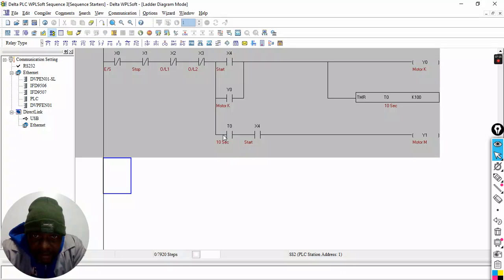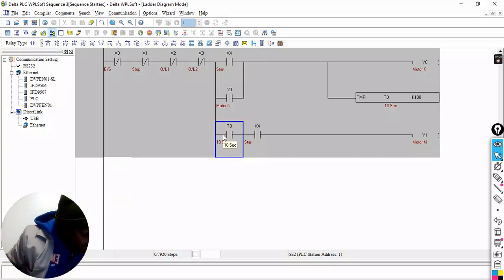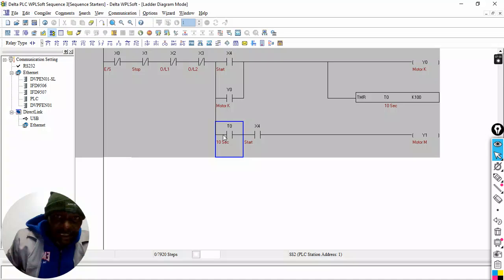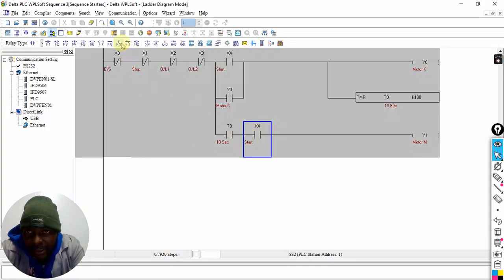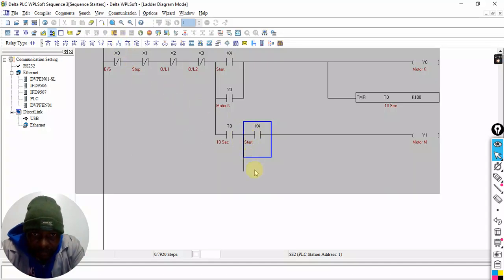Obviously, does it say anything? After 10 seconds, both motors stop. So that one is still running. So this one is still energized. So we don't need to latch this. The start, however, will need to be latched. So we can latch both or we can latch one. It does not really matter, but I would prefer to latch that one.